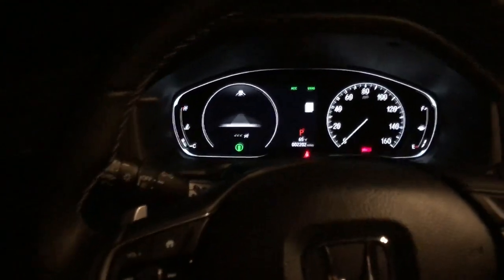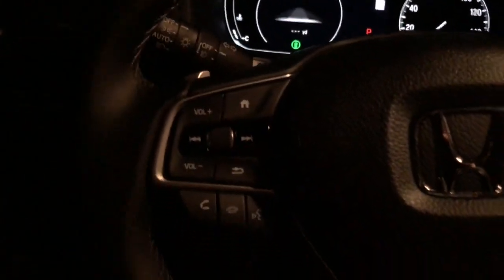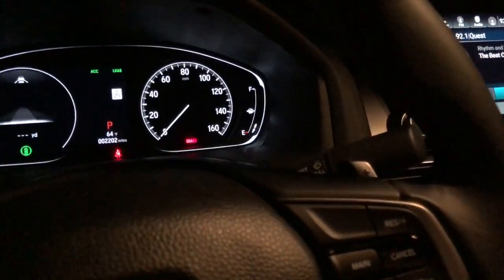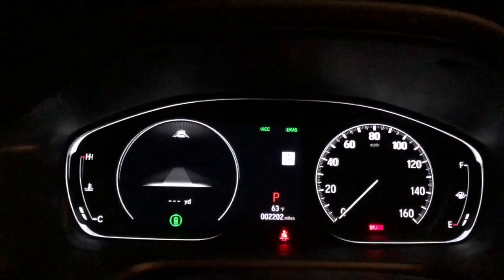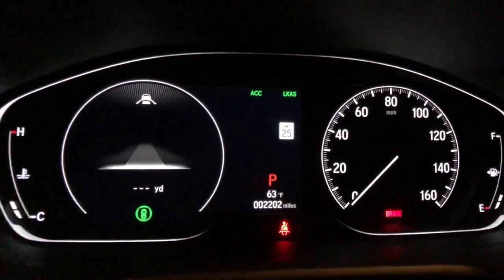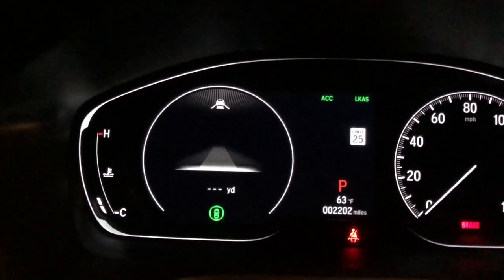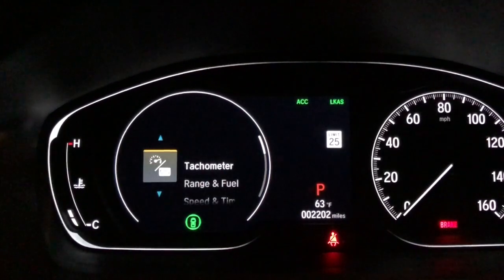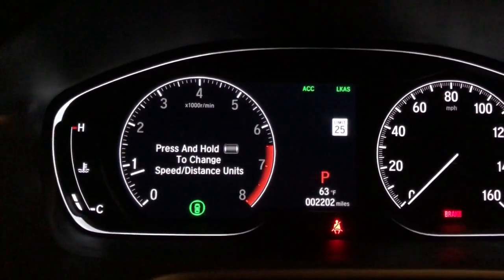Now we're on the inside of the car. We'll talk about the display — the stereo touchscreen, all the controls on the steering wheel, and all the bells and whistles inside the cabin. The display itself is in two parts: analog on one side — about 40% — and digital on the other side. You can customize the digital left-hand side however you want, and most people will probably set it to the tachometer.